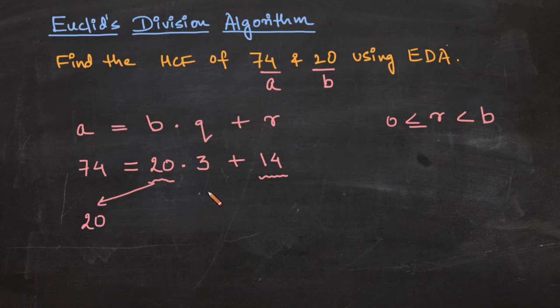And now again let's apply Euclid's division lemma until we have the remainder as 0. So again, how many steps of 14 should we take in order to reach 20? So 14 ones are 14, 14 twos are 28, so let's take only one step. So we are at 14, and then if we would add 6 more units to it we would reach 20.